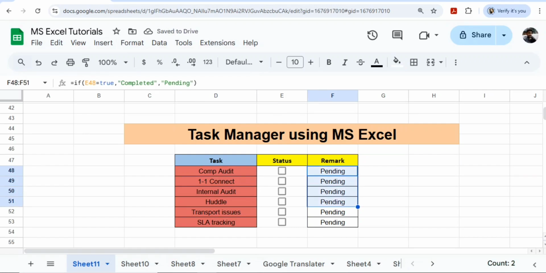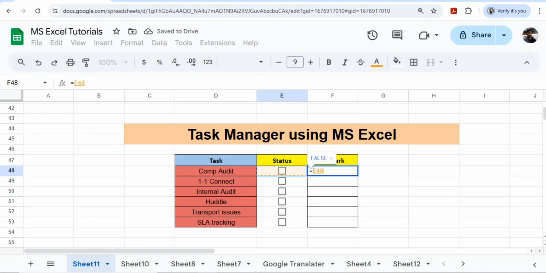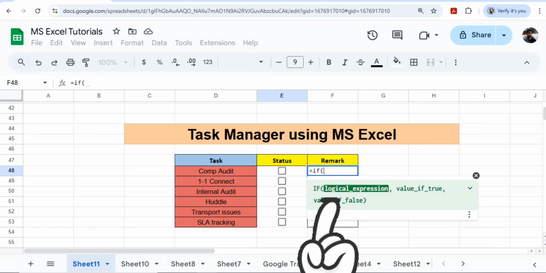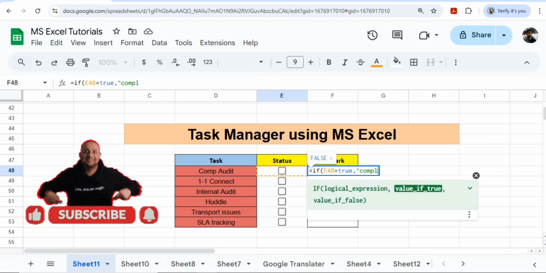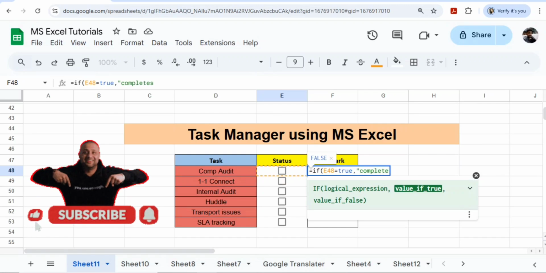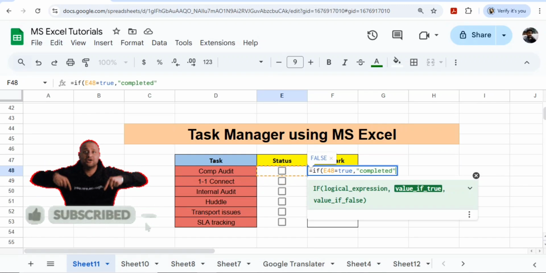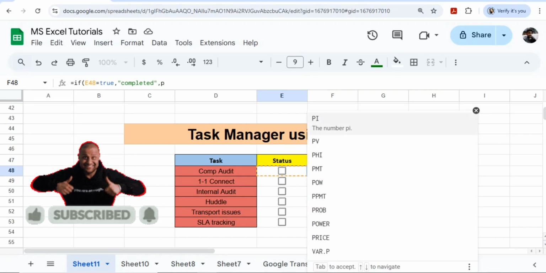Now let me give you an understanding of how this is working. So equal to IF condition, bracket open, if this checkbox is true, I'll get the answer as completed, or else I'll get the answer as pending.